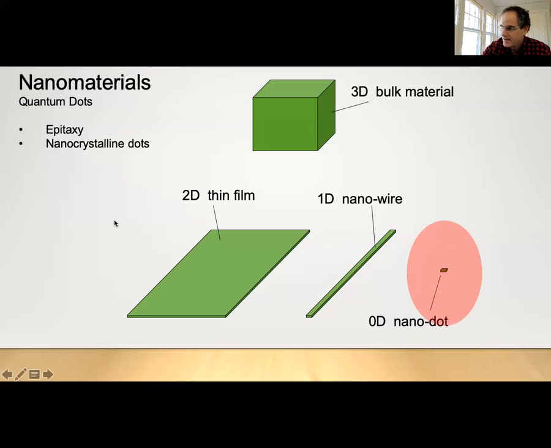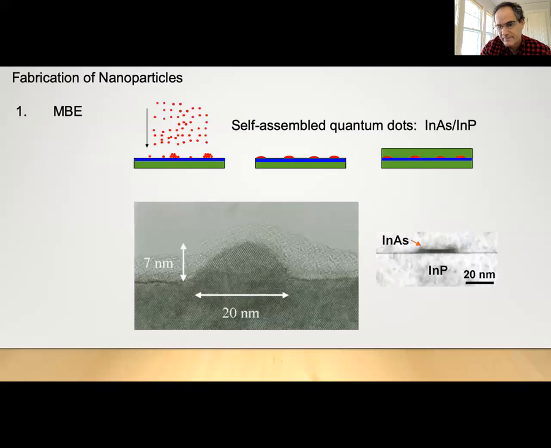So now we're talking about quantum dots, these little particles where electrons are fully confined. First, nanoparticles like this can be made in a number of different ways. I'm just going to concentrate on the 2 that are the most important right now. They're also the 2 ways that produce very highly ordered crystalline particles, where you can make a whole collection of them that all have the same properties.